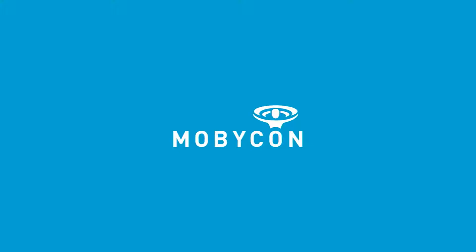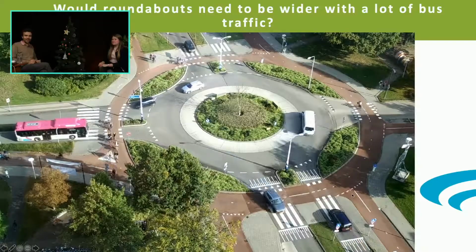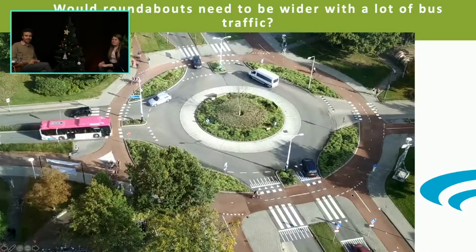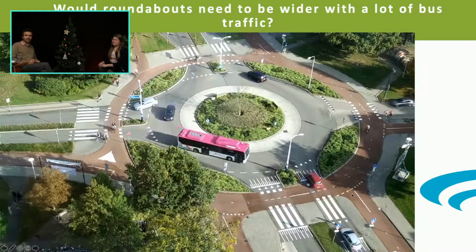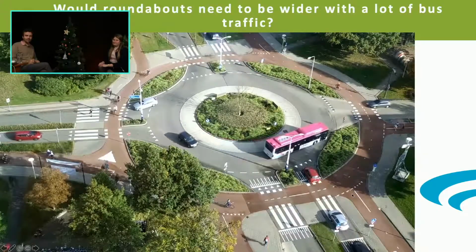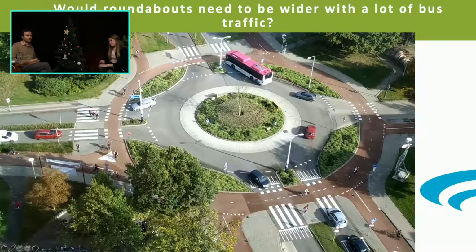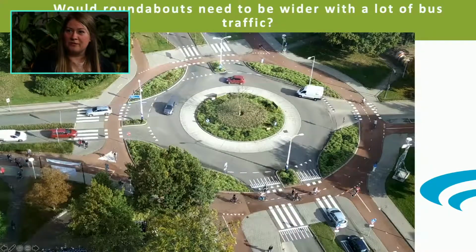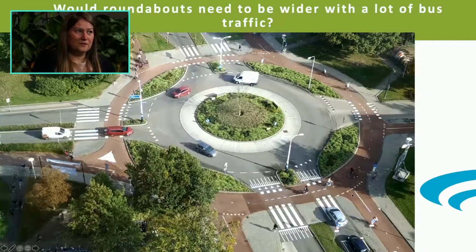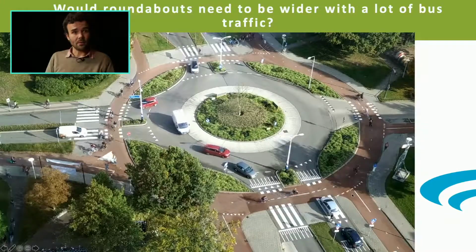We have a slide here that shows a pretty famous video by now. If you've seen the previous webinar, you've seen this video come along. This is a bus navigating the roundabout, and some cyclists riding on the footpath, but that's okay. So what do we see here? We see the bus going around, and it doesn't even really touch the apron, does it? No, just with one tire. The lane of a roundabout is usually around 5 meters, while a normal car lane is like 3 meters. So the normal design of a roundabout is actually quite large, and good enough for a bus.